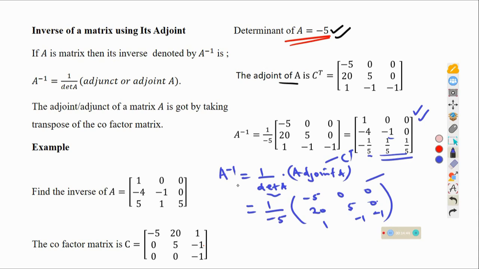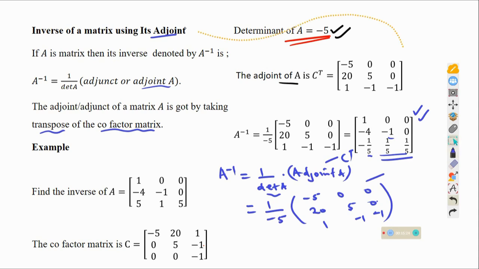So basically those are the few procedures we follow to get A inverse. What is most important here is that when you are getting the inverse of a matrix using its adjoint, especially when it is 3 by 3 and above, that is 4 by 4, 5 by 5, you need to think about using the cofactor matrix. After getting the cofactor matrix, take the transpose to get what we call the adjoint. After getting the adjoint, multiply it by 1 over the determinant of that same matrix, and you will be able to get the inverse of the matrix.